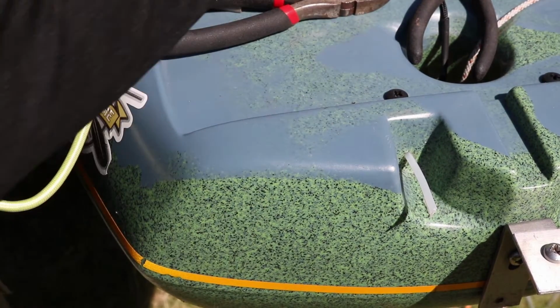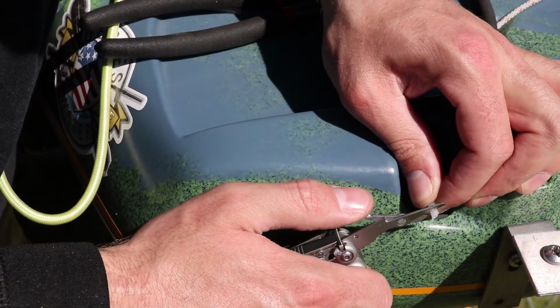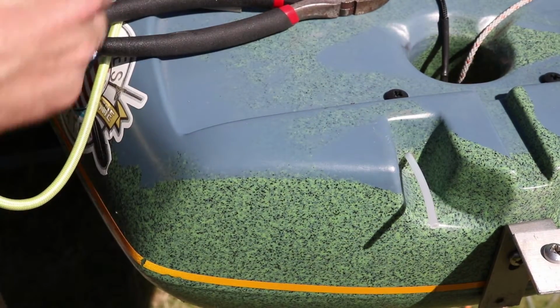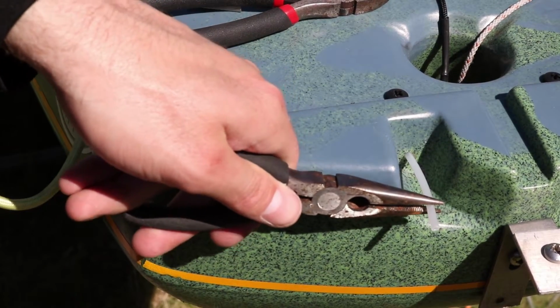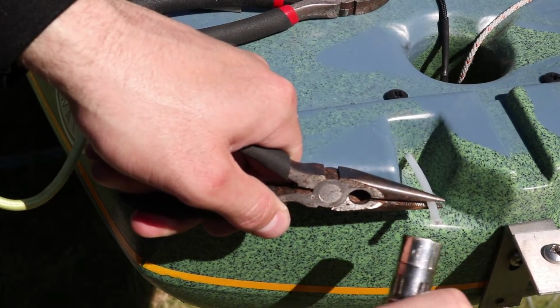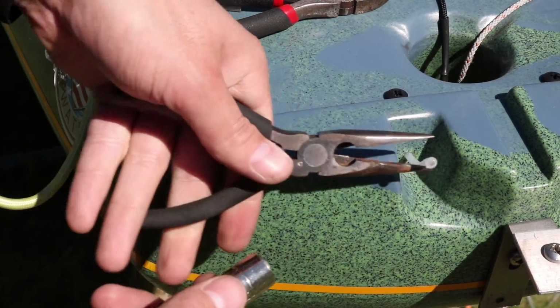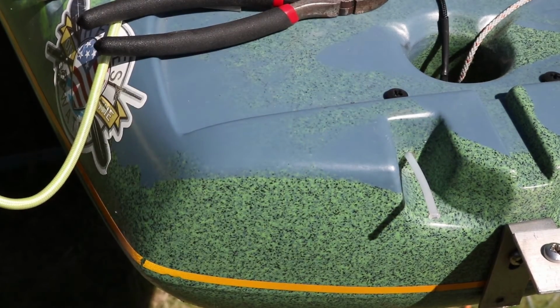Okay, now once you have the tubing through, I'm going to cut the little point off that I made. Try to cut it as flush as possible. All right, that's good. Now using a pair of needle nose pliers, I have a Torqeedo right here to make it a little faster, and be wind resistant. You want to just crimp a little off the tube and heat that up. And what that's going to do is it's going to make it flange over. See how that happened there? Now what the flange will do is make it so the tubing will fit flush on this hole and it won't pull through. So we'll let that cool down, and then we'll install our cable.